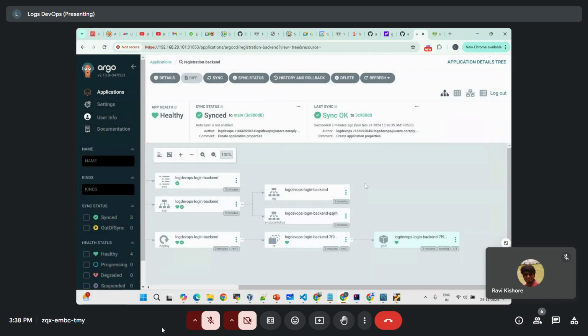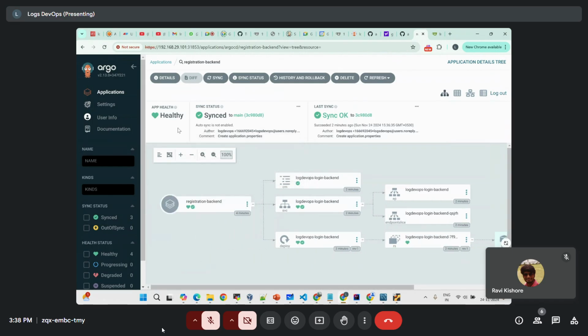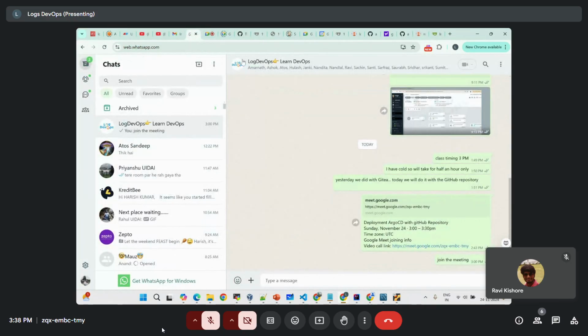Now next we have to deploy one more application, the UI application, which we need to integrate with this one. But before that we have many concepts in Kubernetes, so we will see all those concepts one by one. Now tell me guys, whoever has a doubt.